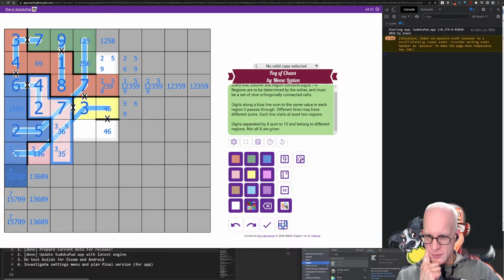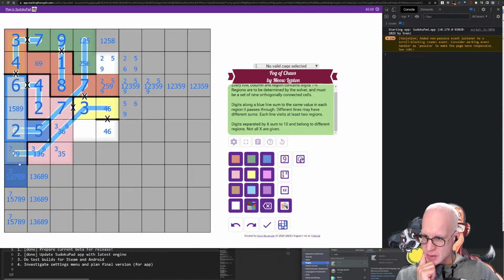1, 2, 3, 4, 5, 6. 3, 6. It only gets 3 more. What digits are hard to reach? 8 and 9 could get from here. 1 it could get from here. 2 it already has. 3 it already has here. And blue we have 1, 2, 3, 4, 5, 6. Also 6. And it gets 3 more. So it could be like this. Be like this. It could be, you know, all sorts of things down here.